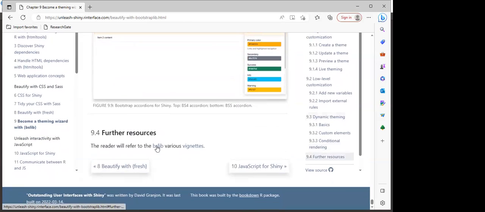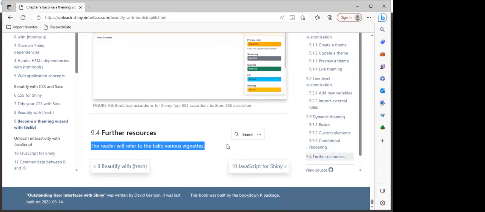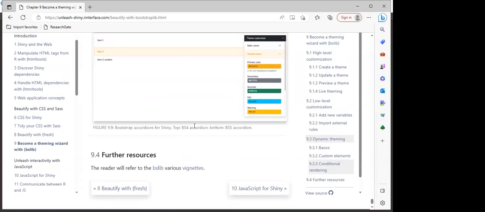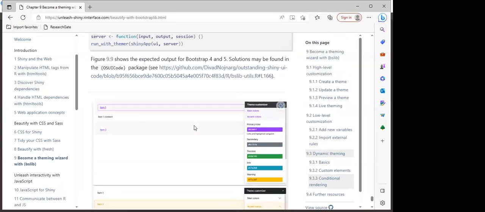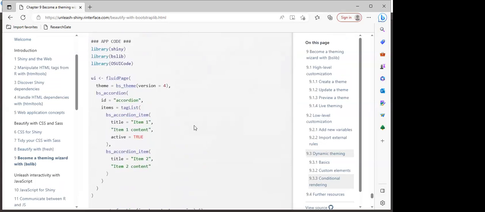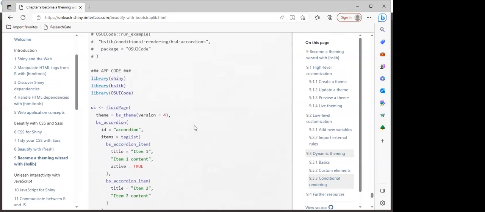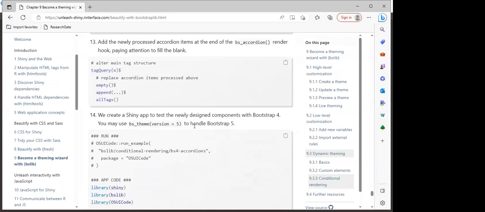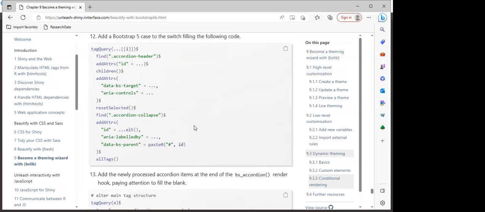They also explain that we can look at bslib, which has a vignette, to learn more. I think there is also the website and the vignettes that we can use to learn more on how to customize the UI. I don't know if there are any comments. I think that is all I covered from the book.